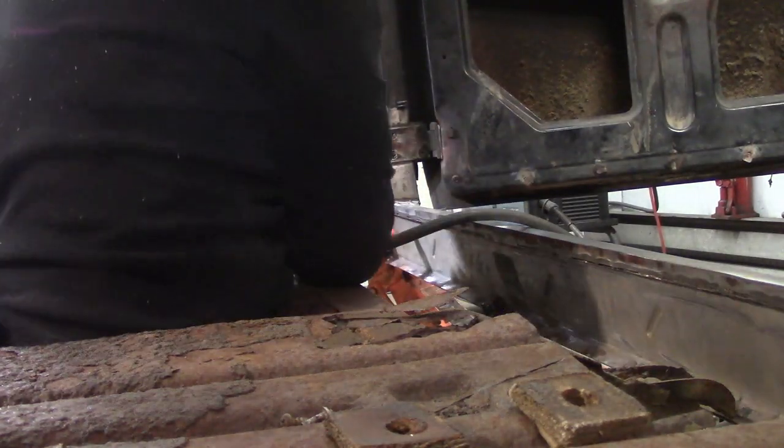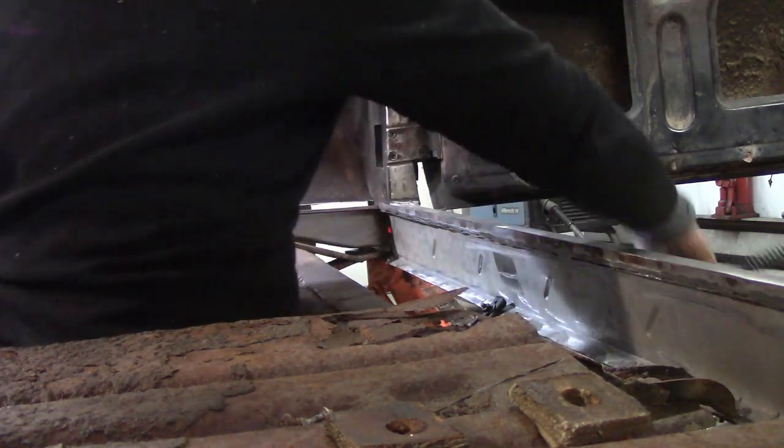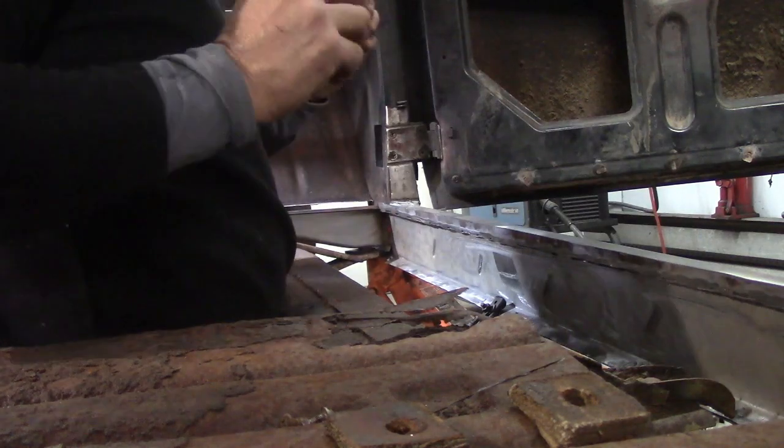I have a feeling we're running out of welding gas. Yep. Anyway, hopefully I've got a bottle of gas here. If not, I'm in trouble, but I will.